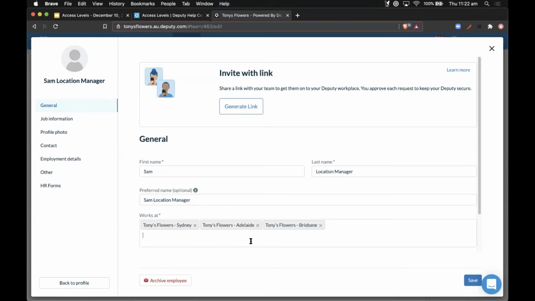So you don't have to give them system administrator access if this location manager needs to see other locations. You can just add the locations that you want them to have visibility of in terms of editing the settings, doing rostering activities, exporting and approving timesheets, interacting with employees for newsfeed purposes, for leave approval processes, all that kind of stuff.